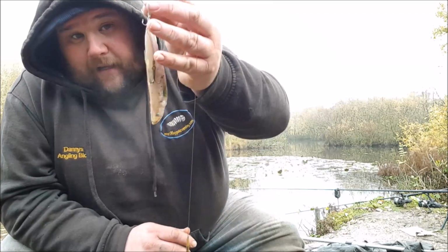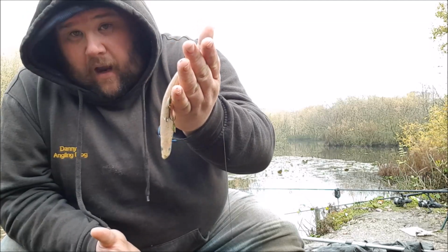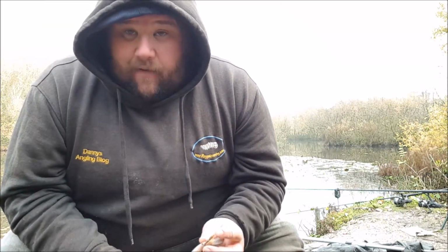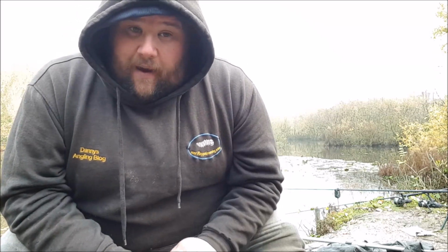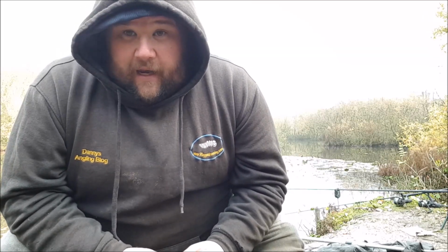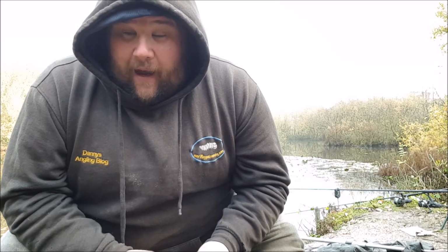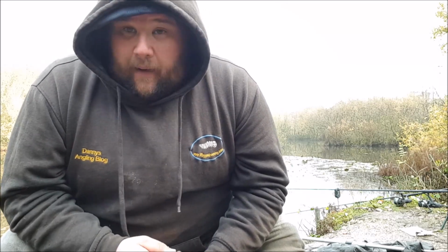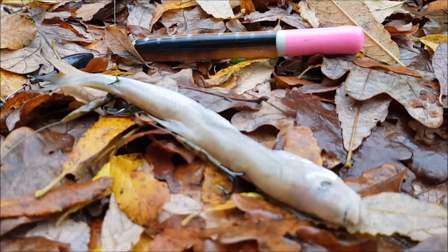You'll struggle to find a better bait than a smelt. It is a bait that seems to catch wherever you take it, rivers, lakes, canals, anywhere. And obviously a hebbing, if there is a better fish out there, you might have a chance of picking it up on that. But that little tiny one took a liking for it just then, so that remains to be seen if that theory is played out. But that is my simple setup for the session today.